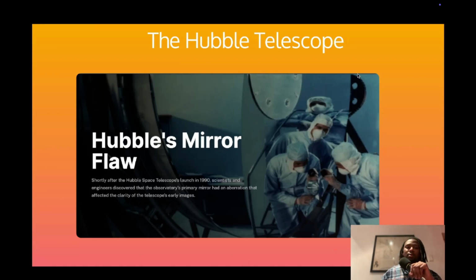I have no clue how this discipline of engineering works, so I'm not even going to bother to try to explain the science behind why the mirror turned Hubble blind, whatever. But basically, they shipped a telescope up, with taxpayers' money. They couldn't see. It took a couple more years to fix on another service mission.